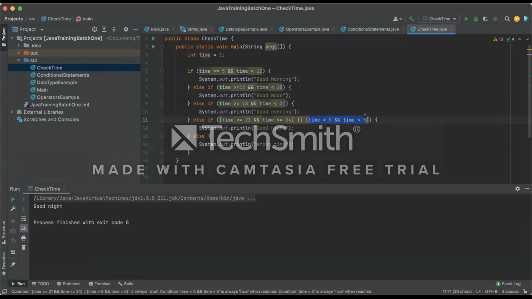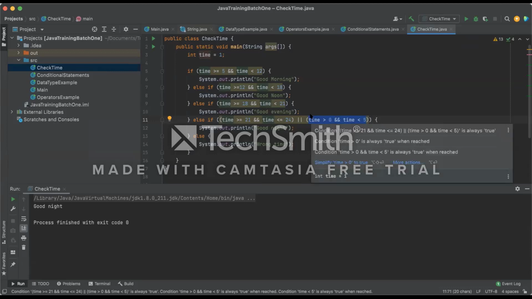So there are brackets, and that is how I am restricting that this whole part should be true, or this whole part should be true.